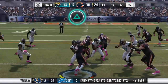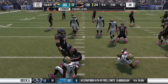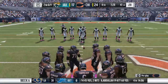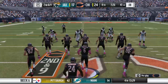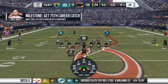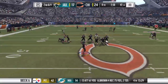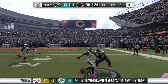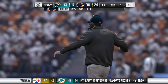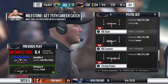Another carry for the rookie. It's Jordan Howard. And his rough afternoon continues. He's going nowhere again. Partner, we know today's NFL is really built around the guy throwing the football. But these short runs, they still pay dividends because they can take their toll on a defense and they can add up as the game goes along. You control the clock, you control the ball, and that way you often control the game. And this is incomplete. Normally he's pretty reliable, usually catches what's thrown to him. On that play, he simply dropped it.